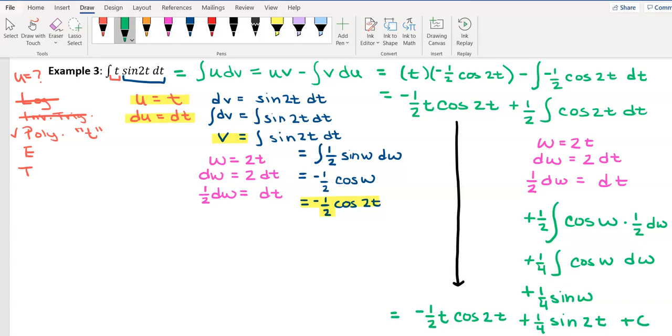So notice in this, kind of reviewing the idea, you started the same way, but when you were trying to find the dv and the v pair, you had to use a u substitution in order to do so. When you plugged it in the by parts formula, the integral on the right wasn't as easy to do because you had to do u substitution on that as well. And once you do that, you will arrive at the final answer.